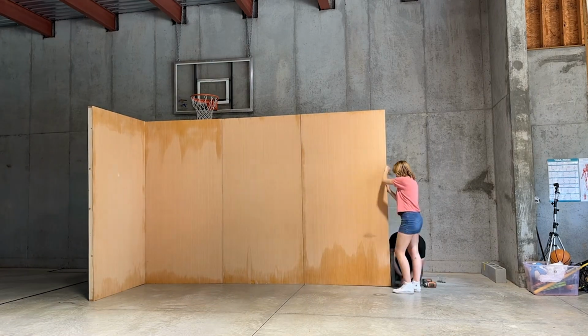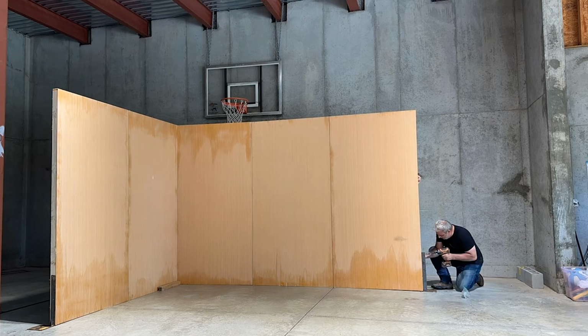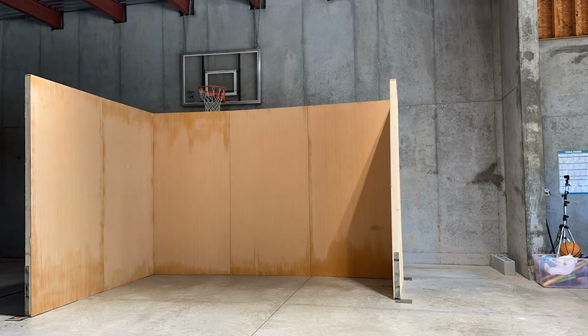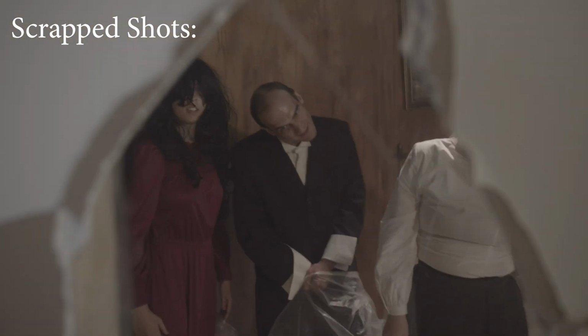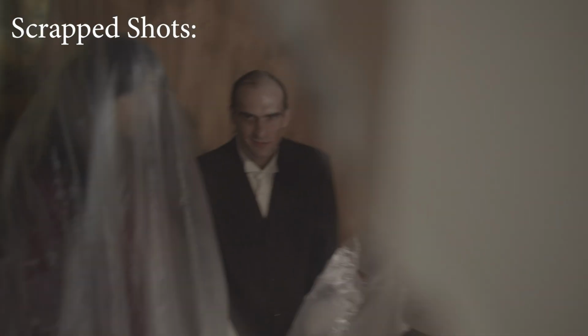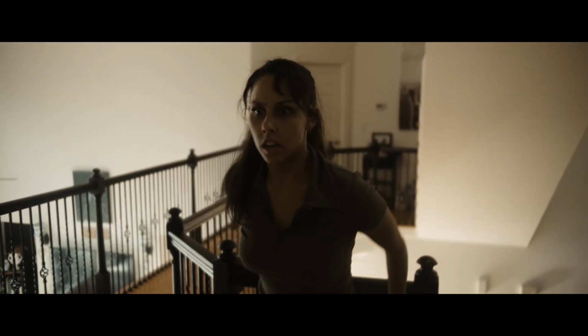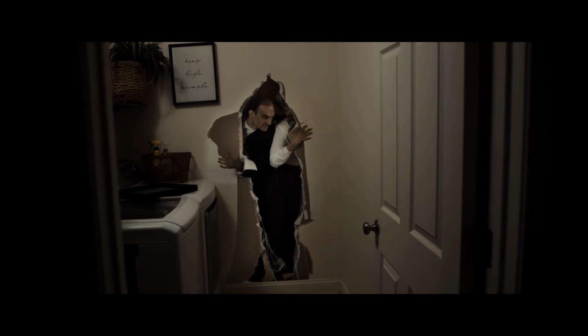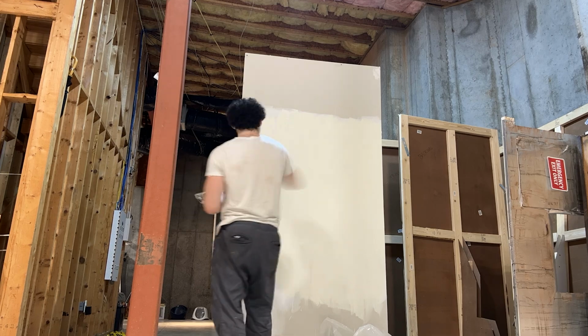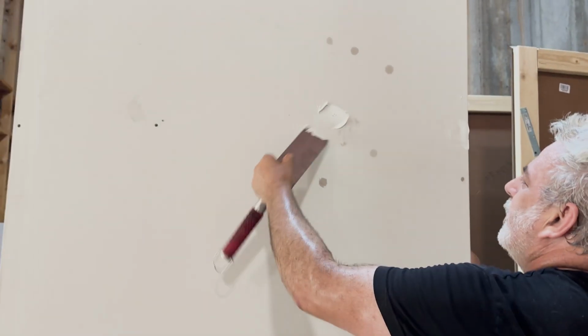Due to only having 6 walls, the room turned out to be a bit smaller than I had expected, which actually made the film a bit shorter. As you could see here, there's some of these shots that we had to scrap just because there wasn't enough room for the proper middle to happen. And the middle of the film was supposed to be all these wax figures coming to life, but I instead had to settle on this really cool shot of them coming out of the wall, which we'll get into in a bit.